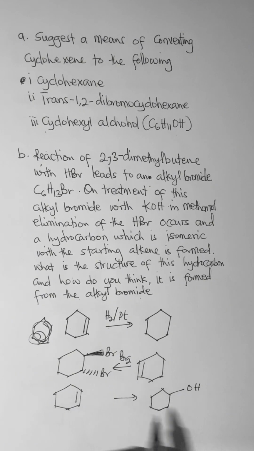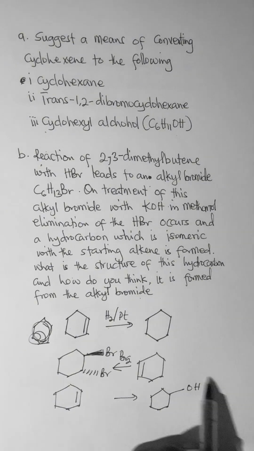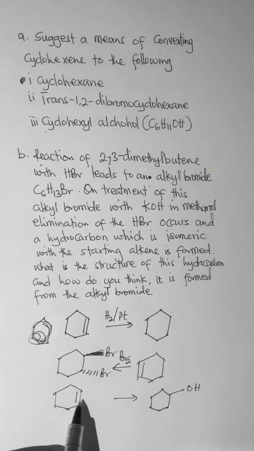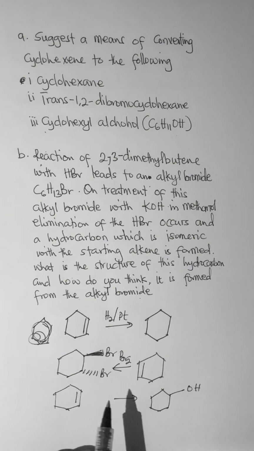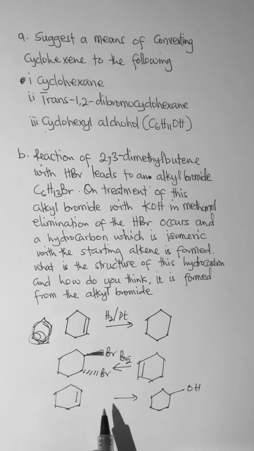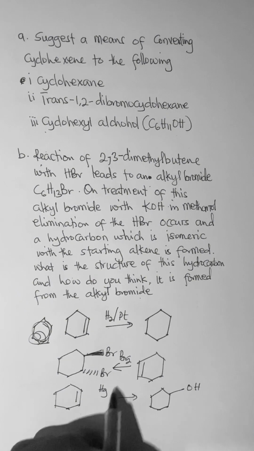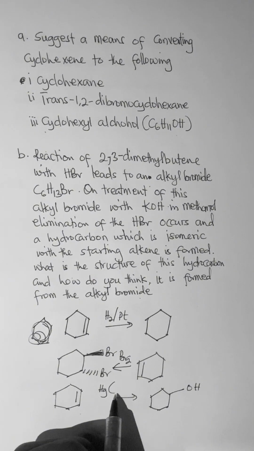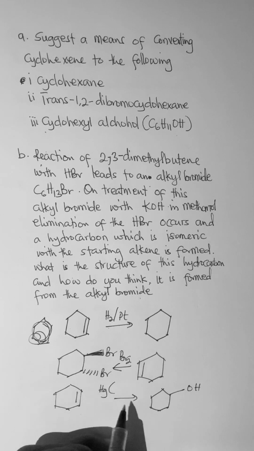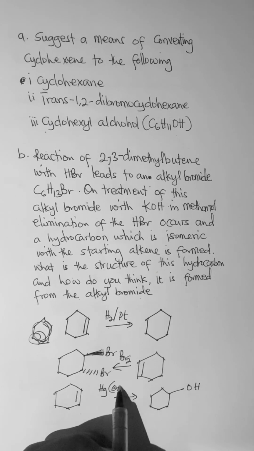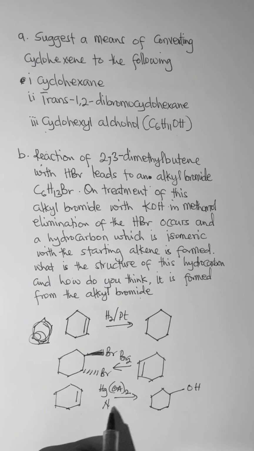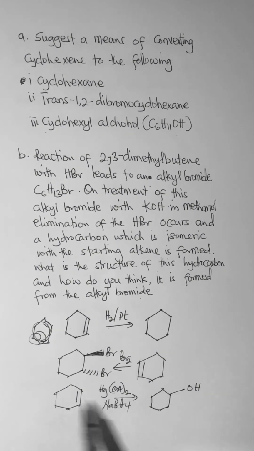This is just, so we are converting an alkene to an alcohol, but because this carbon and this carbon are equal, there's not going to be regioselectivity here. So what we need to do is the oxymercuration-demercuration reaction. That takes place with mercuric acetate and then sodium borohydride. That will give you this.